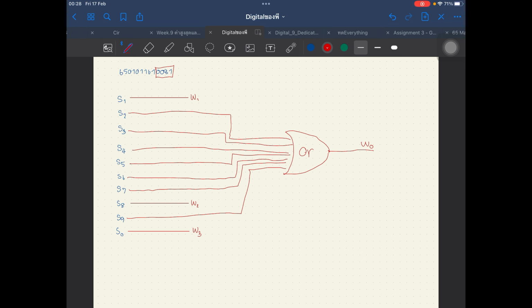And I will write the equation of this schematic.